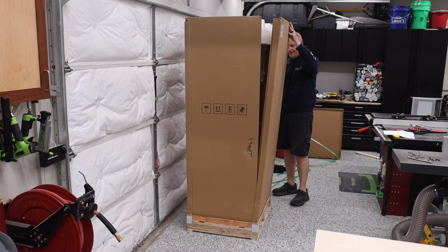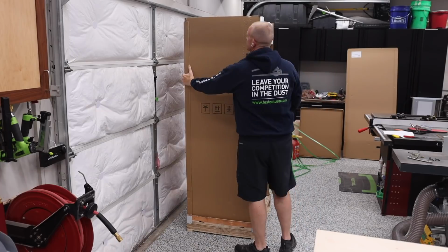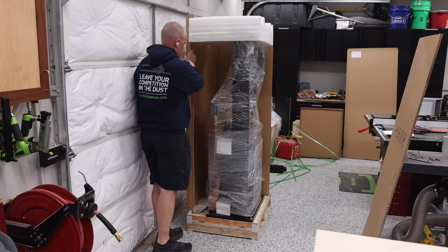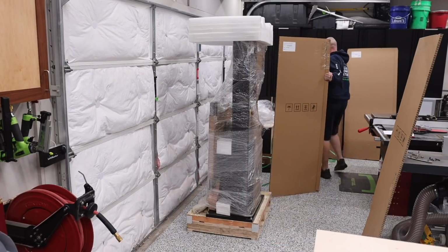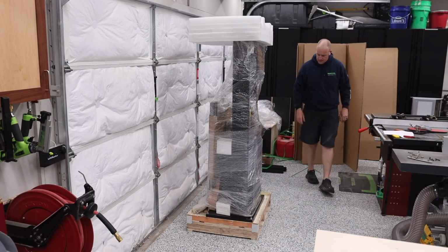They make setup and installation very easy, and they also make it extremely easy to get the stuff off of the pallet. When it arrives, this is what it's going to look like. And it's just on a pallet, and it's enclosed in a cardboard enclosure, which is really easy to break down, as you see me doing in the video here.